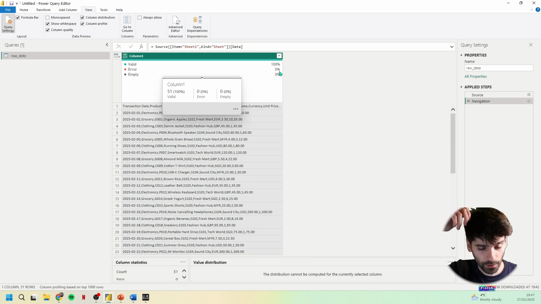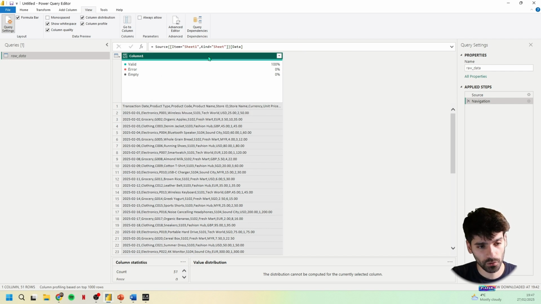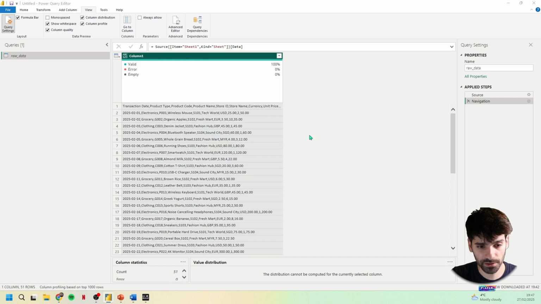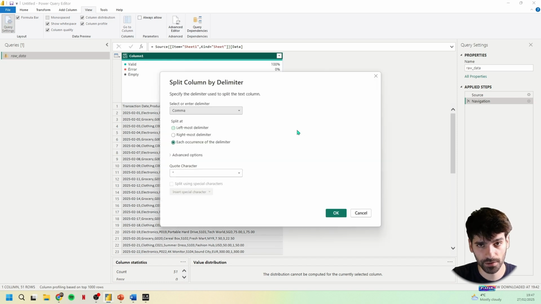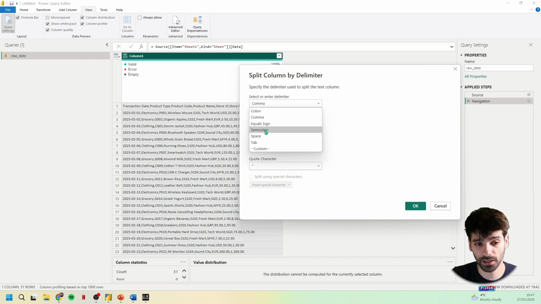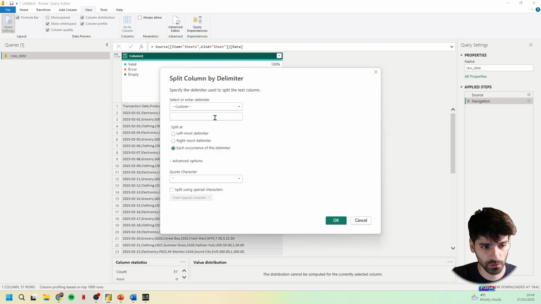Okay, so I have to split this by comma. I can do that from here. I'm just going to right-click on the header and say split column, split by delimiter, because the delimiter is a character, the comma. Automatically it's detecting the comma, but if I have a different character that I need to use to split the columns, I can check here, try to see if I have anything that I can use. You can even add your own custom. So I'm just going to say it's comma, but imagine if I have a backslash and a star in order to split the fields in my column.